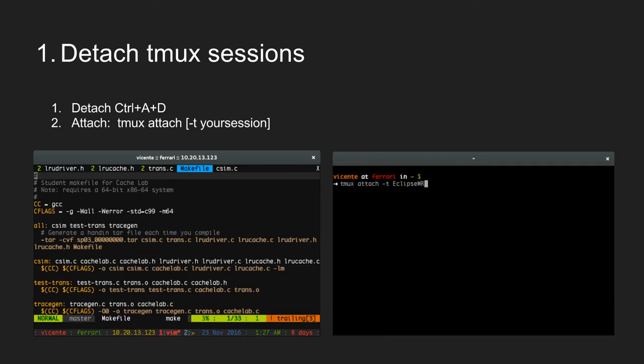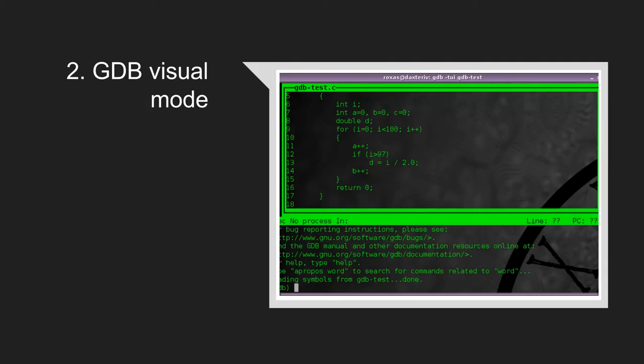So yeah, that's the first thing, and I think that's maybe one of the most useful things that you might find: you can make your session in Tmux in your remote server. You can do your homework, your projects there, and then you can keep it open always. You don't have to close and open whenever you turn on your computer.